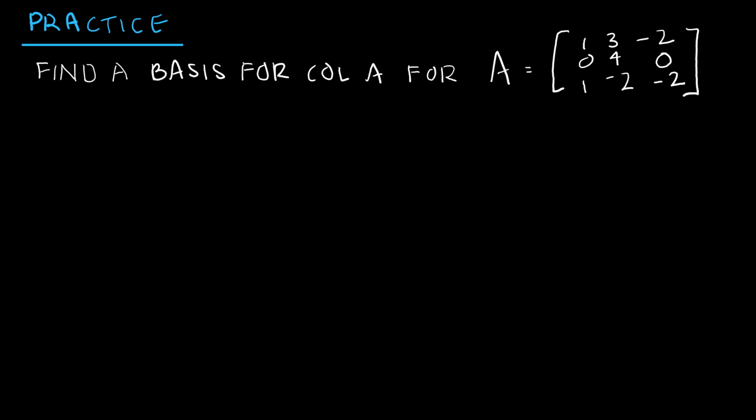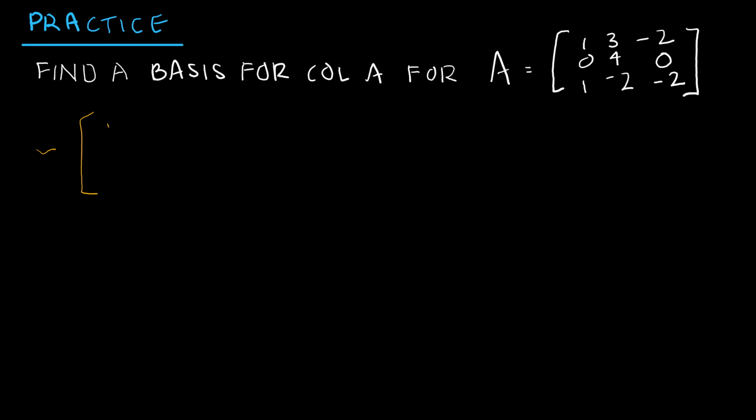Here's just one more practice for you to try. Notice on this question, I have not row reduced it for you. So your job is to first row reduce it, then find the basis for the column space of A. So press pause, try that question. When you're ready, press play to see how you did.